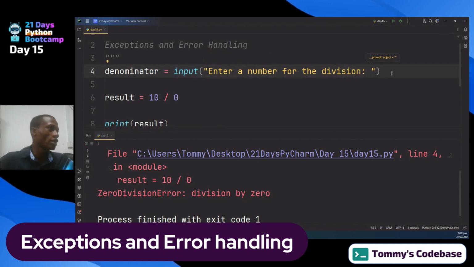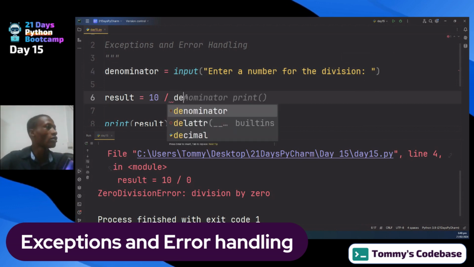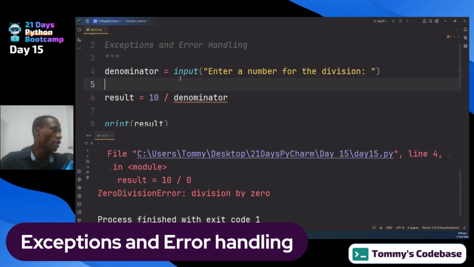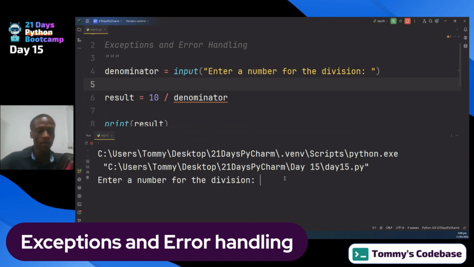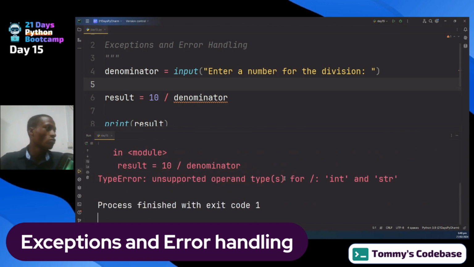You and I all know that this one will return a string. Let's just assume that I forgot, so I just trusted the user, and then I decided to perform the division. Here, I'll enter my denominator, sorry. Let's just pick 2. And then I get another one, which is called type error.